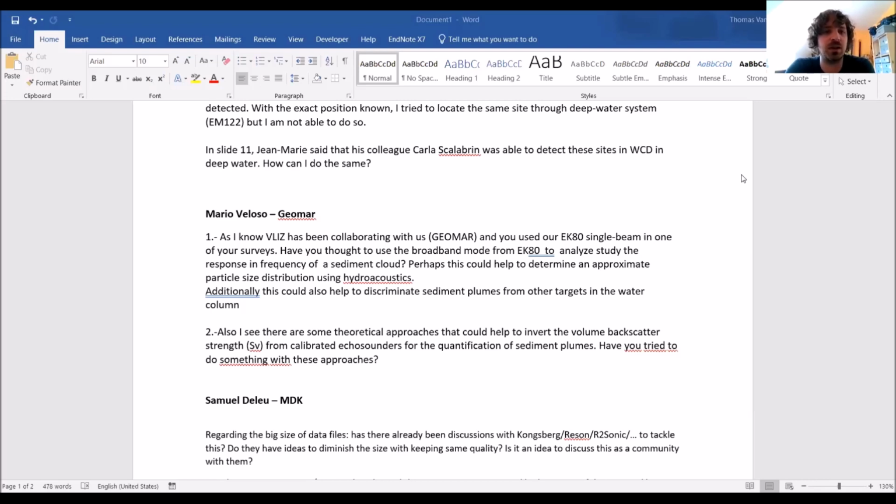That's why we didn't want to play too much yet with these kinds of settings that we don't have any experience in, because I personally have no experience with how turbidity data or in general sediment data look in the broadband data. I think it can give you very interesting results because you have multiple frequencies, but we don't know it yet. So it would be something interesting, definitely. If anybody ever has an EK80 around, I think it would be interesting to record broadband data. But as for the question here, we did not have it on board.